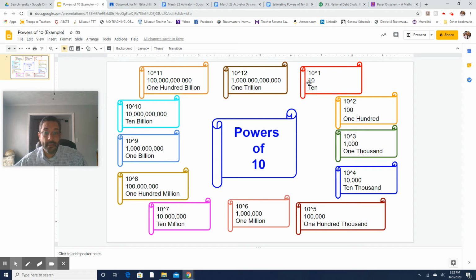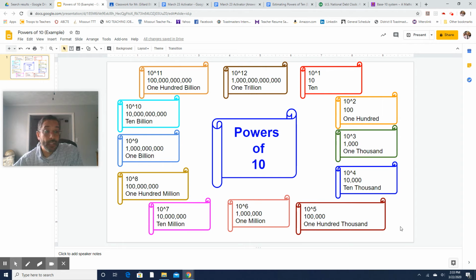So what I've done here now is created what we call the powers of 10, where I use 10 as my base in each of these, and I used different numbers as my exponents to list all the powers of 10. And of course, these powers could go out into infinity as long as we wanted to create numbers. But notice here that my base was 10, which is because we're a base 10 system. And then I just use different numbers in my exponents to call what we call the power, and raised each 10 to a different power. All right, so that's my powers of 10.